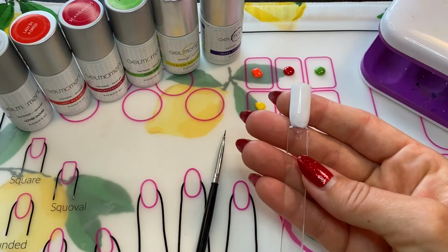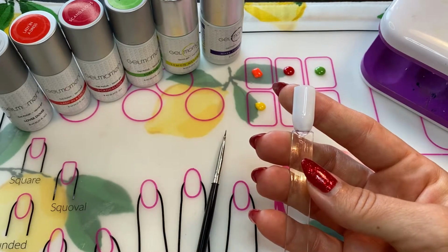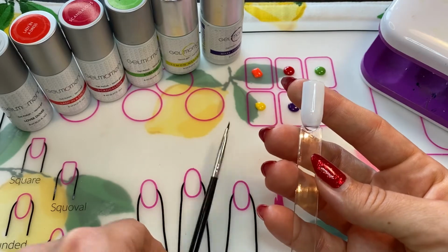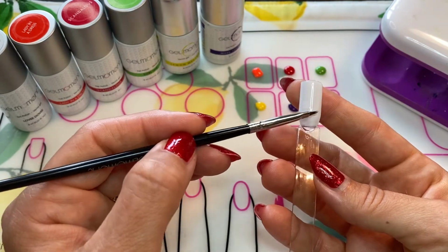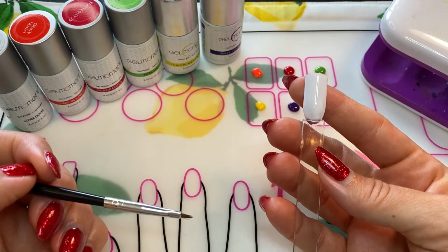We're focusing on a classic tie-dye today. I've done a simple tie-dye a few videos back, which is super fun and looks awesome. This one is going to be a classic. So the previous one was where we pulled color across the nail like so. This one is going to be a classic swirl tie-dye. This technique is not harder than the other one. This one just takes a little bit more time.